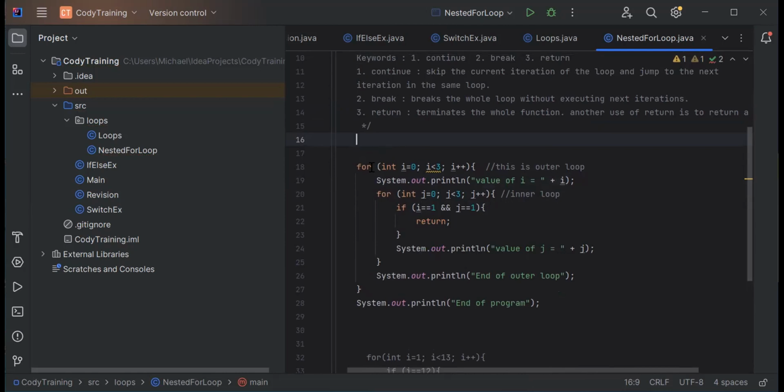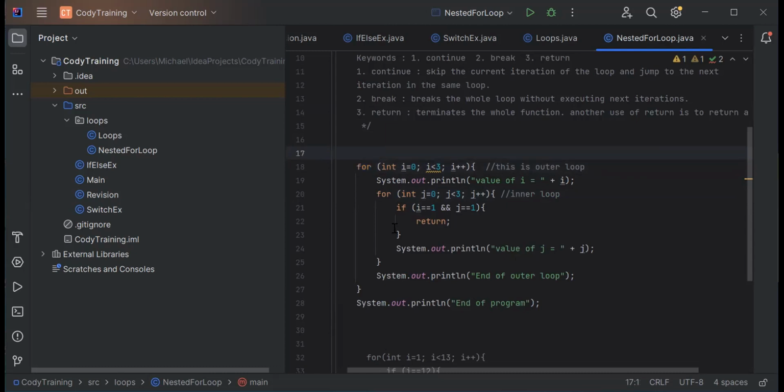Okay, so what about loops? How can I differentiate between this one and this one? Like I told you, the key is that I should have a reference or a name for this loop, so I can differentiate between this one and this one.